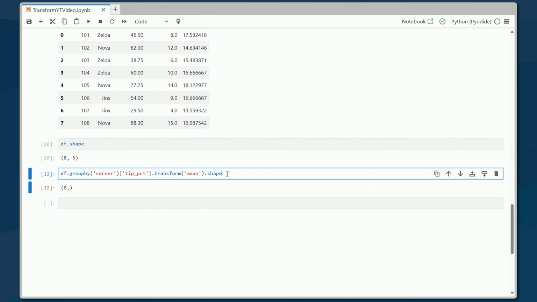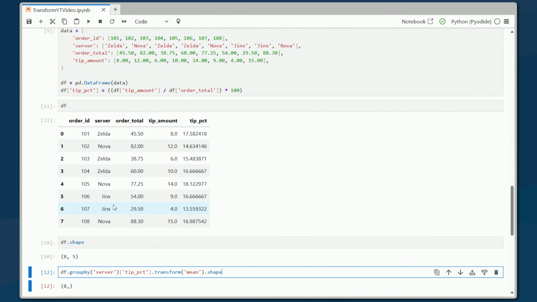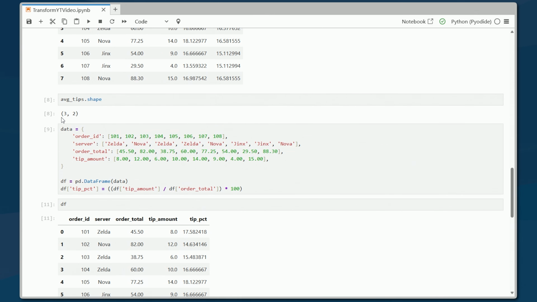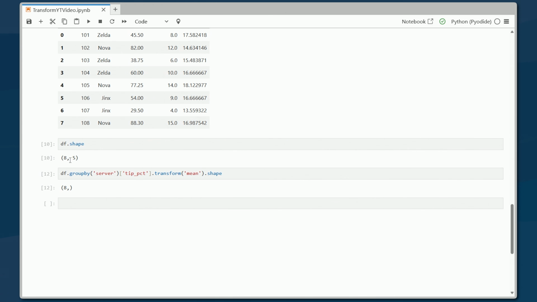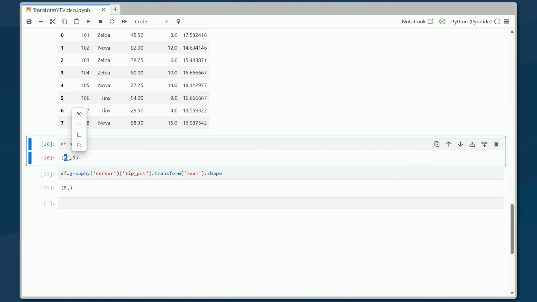We would run into an error if we were to try to do something like that outside of actually merging or joining data frames together. We are simply adding in a new column to an existing data frame. And that means that I'm going to have 8 rows. This is to showcase that the reason we would have an issue to begin with is I cannot take 3 rows here from average tips and add it to a data frame that has 8 rows. I cannot do that without merging those two together on some key. And we've already discussed the problems in our example with doing it that way.